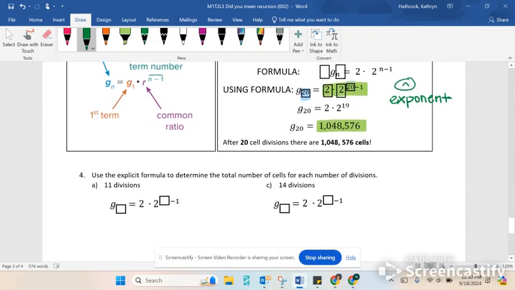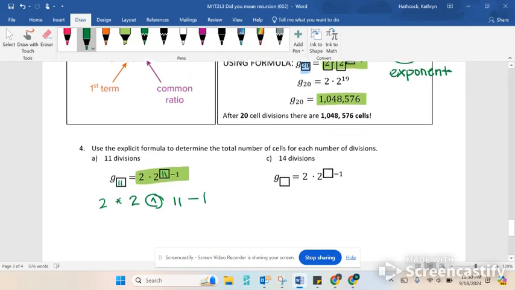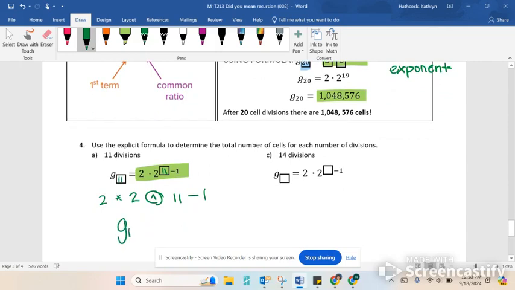Here are 4 practice problems for you. So again, 11. So 11 is going to go in place of my n's. And as of right now, you can put all of that in your calculator. So if I was finding all of the buttons, I would need the number button 2 times 2. Then you would find your caret. 11 minus 1. Make sure you're using the minus sign instead of the negative symbol. Negative is underneath the 3. The minus sign is off to the right. And you should get G11 equals 2048. You've seen that number. It was the same problem as what we did on the other side. But now try these other ones. You've got B, C, and D to try.